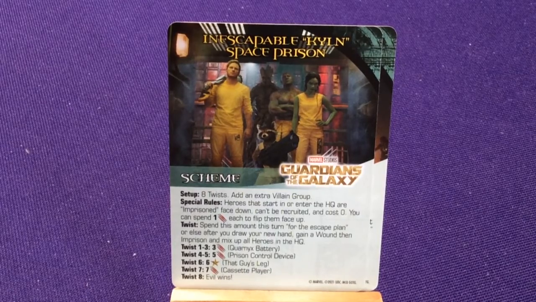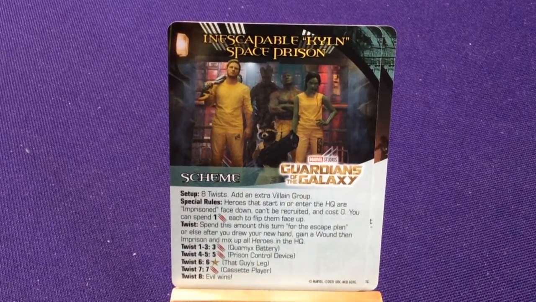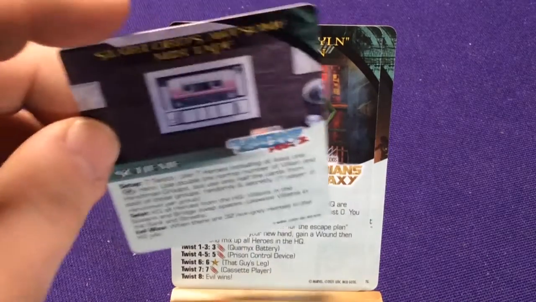So we have the Cornex Battery, which twists 1 through 3, you have to spend 3 attack to get that. Twists 4 to 5, spend 5 for prison control device. Twist 6, spend 6, recruit that guy's leg. And then 7 is the cassette player. And 8, evil wings. Interesting, it's a fun little mechanic.